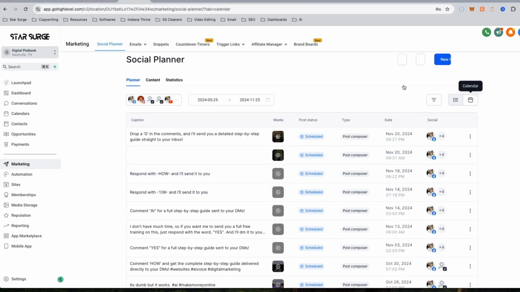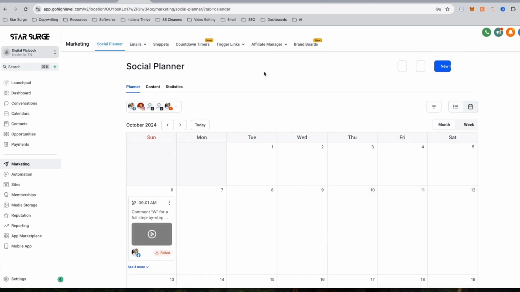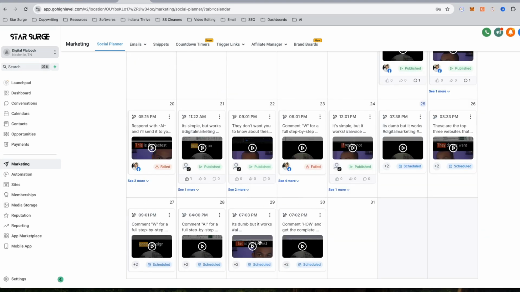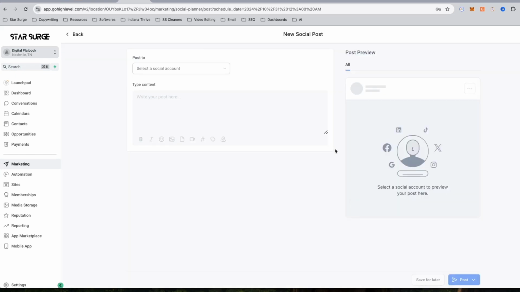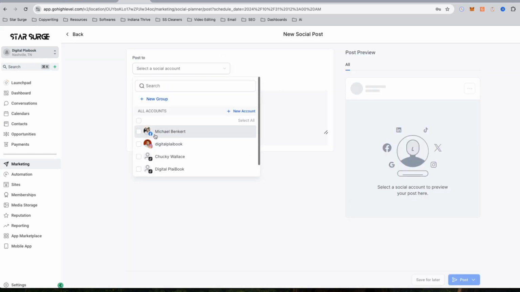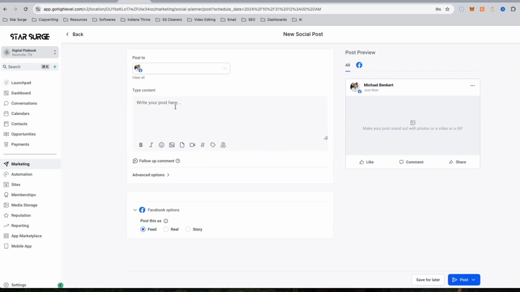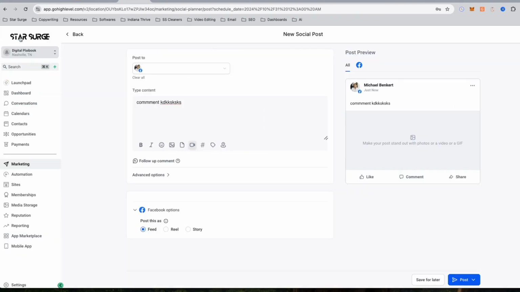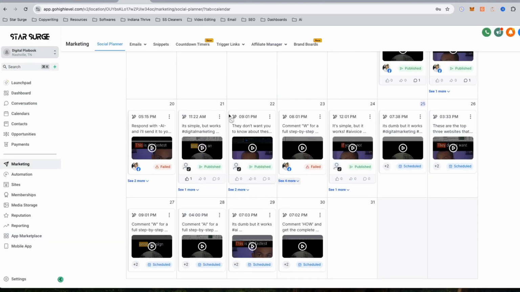Basically a social planner or a calendar that lets you schedule out your content. Go to settings and connect your social profiles, schedule them out like this. Click here, pick whichever one you want to post it to, add your videos. Super simple, months worth of content.